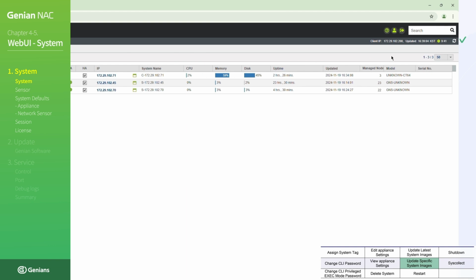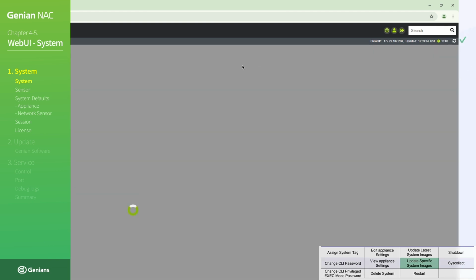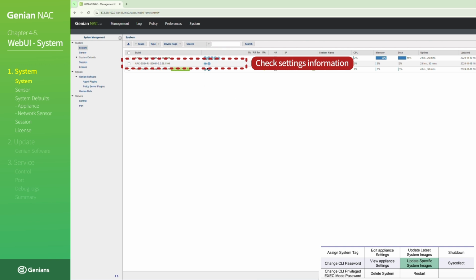Once the screen refreshes, you can verify the progress and status as shown on the screen.